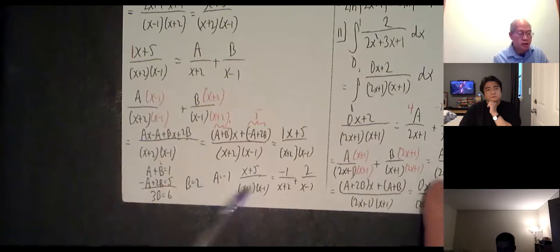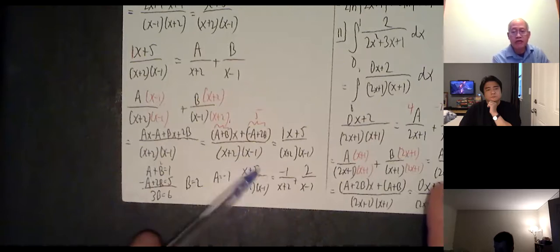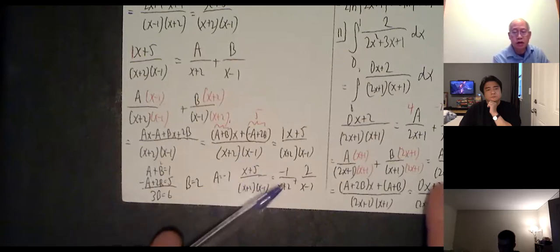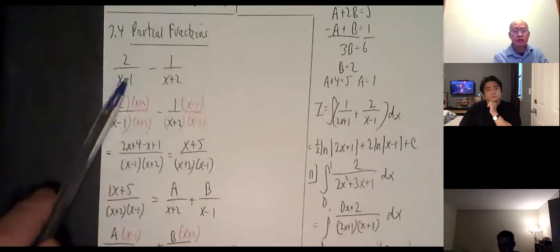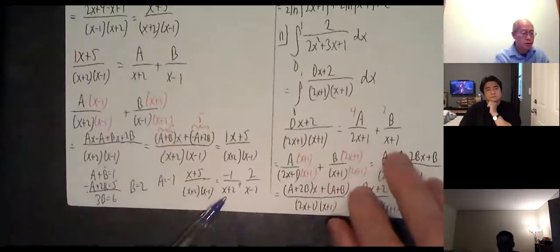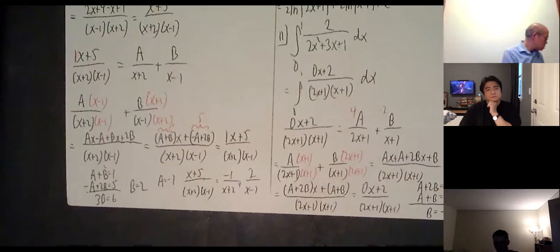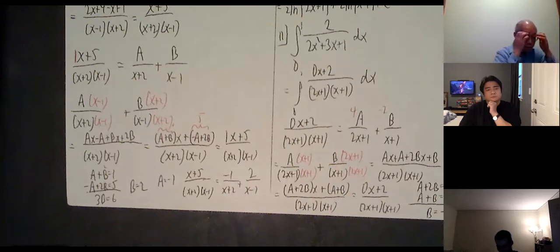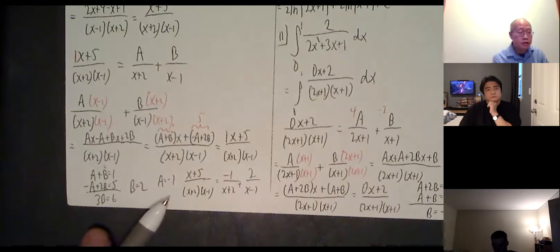Okay, so that pretty much clinches it. Okay, so now that means (x plus 5) over (x plus 2)(x minus 1), I have proven it's negative 1 over (x plus 2) plus 2 over (x minus 1). And that is the same thing as what I have over here. I got them reversed, I guess, but they're the same thing, as you can see from here. All right, so this is called partial fractions. That's a technique of partial fractions. So now I'm going to do some problems that involve this thing of partial fractions.